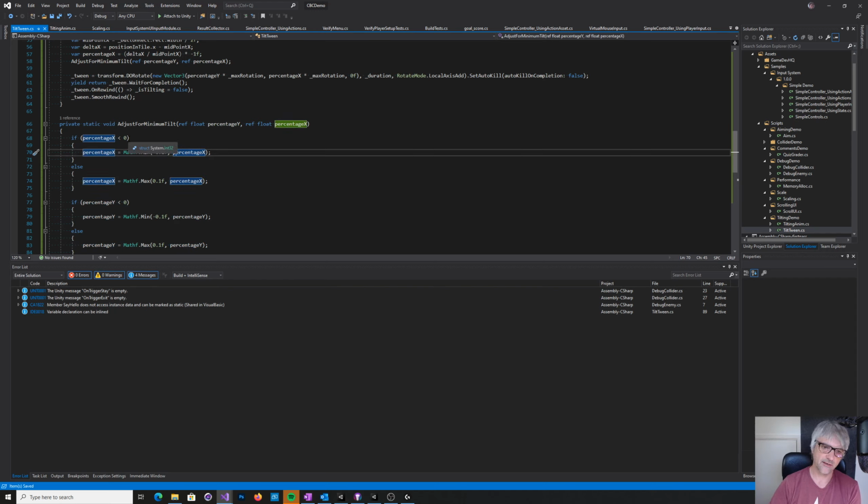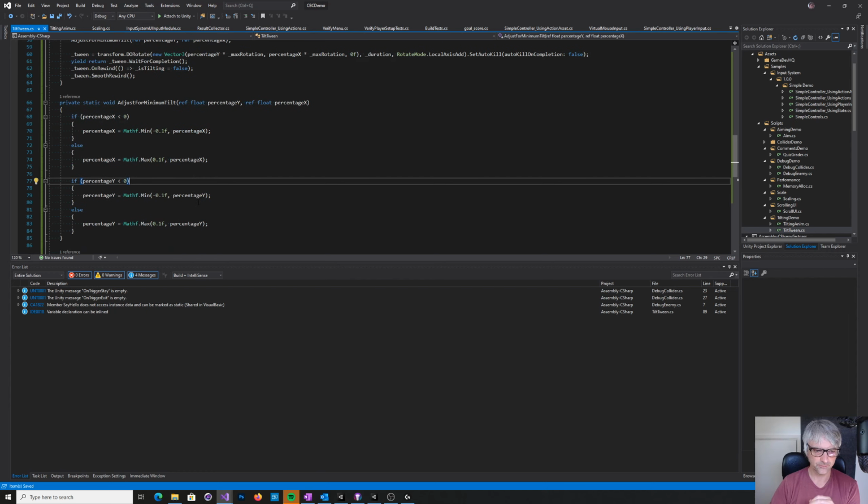And because it's moving to the left, we do a min of minus. If we were moving to the right, then we can just do a max on 0.1. So that's why this code is a bit ugly. I haven't figured out a nicer way of doing this yet, apart from just using ifs. And then you do the same for the y. And this way, when you click kind of dead center, you'll at least get some kind of tilt.